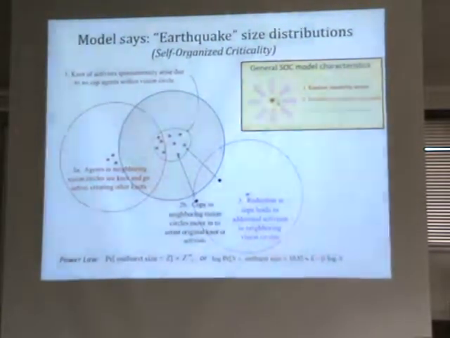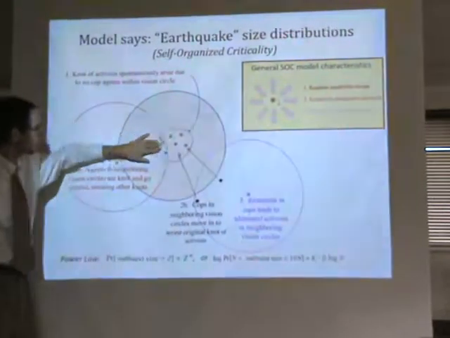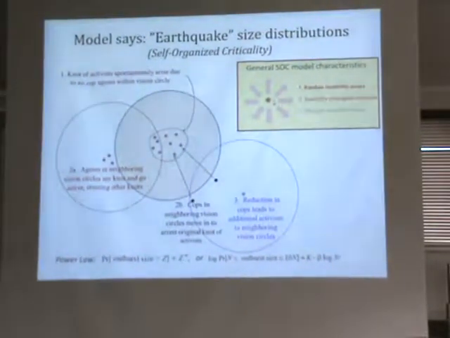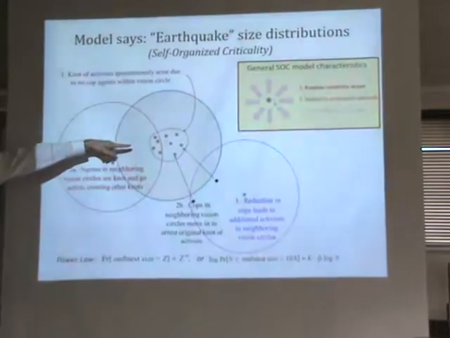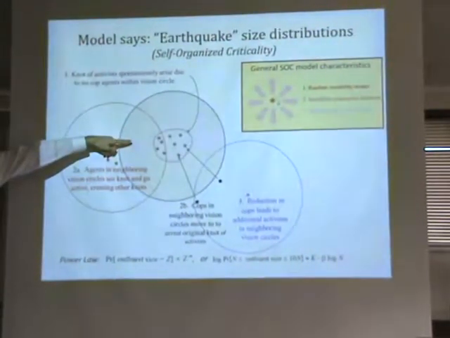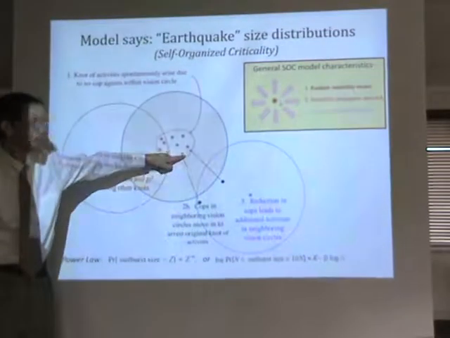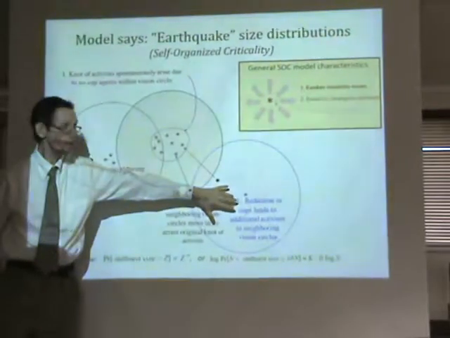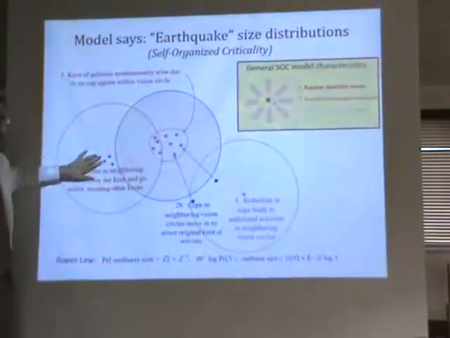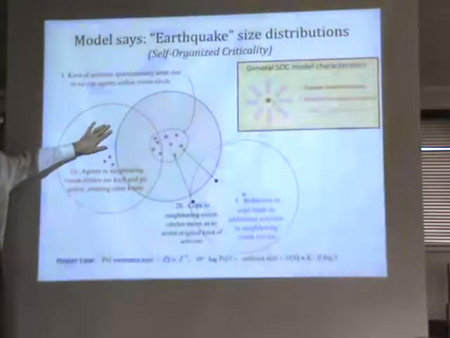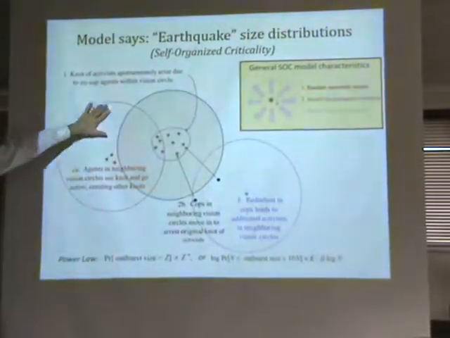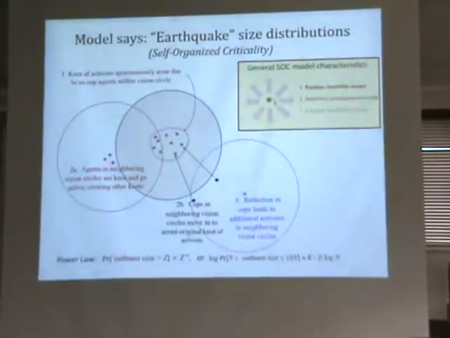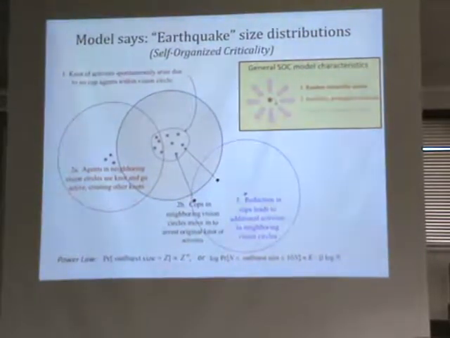So you're getting the same kind of effect here. For instance, this is how you see it. You have some small group of activists, and this just happens randomly. And they become violent here. So that's the first step. Then people in neighboring circles will see this, and they tend to become more violent. At the same time, cops see this also, and they move in here. But if the cops move in here, then they're not out here. If they're not out here, then the people out here who are becoming violent have no cops there, so the violence propagates outward. So the cops react, they go in, but the violence propagates outward.